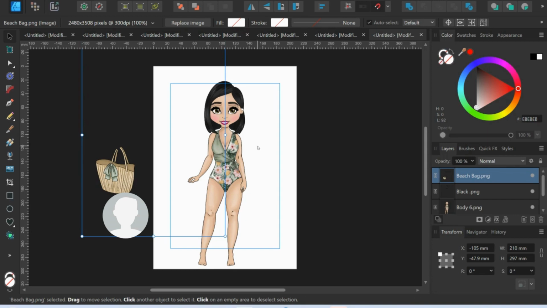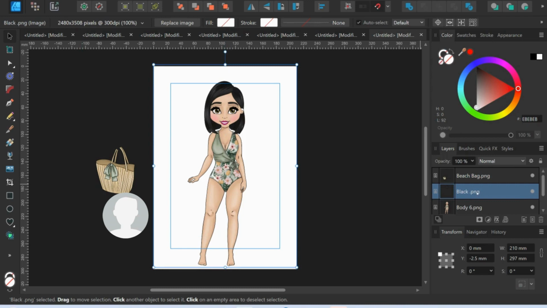And if, for example, you have your hair below your body, the layers panel is over here on the right hand side. So you'll see at the bottom, I have the body, then the hair on top, and then I have the beach bag. But if, for example, you wanted the hair under the body, just select it in the layers panel and you can either drag it to the bottom like this, or if you wanted to move it forward a layer, you can come up to the top menu here and you can either move it right to the front or you can move it forward one layer. And what that's going to do is move it in front of the body again.